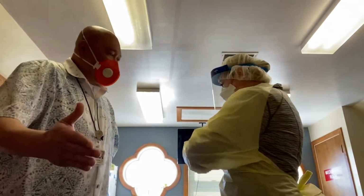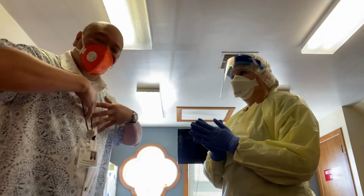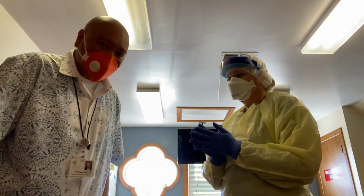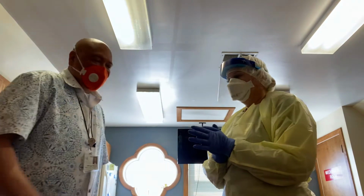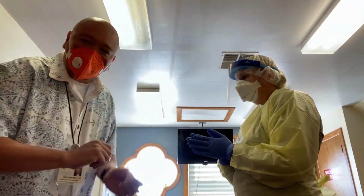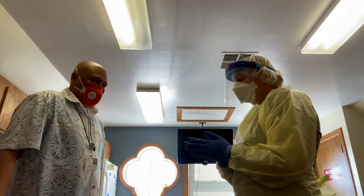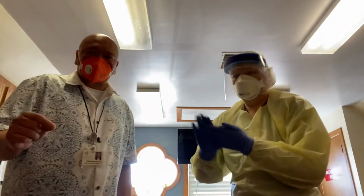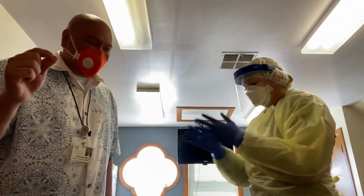Now, when she's done and she needs to doff or take off the PPEs, there's a certain process for that. So the next step will be doffing of the PPEs. The first step is to remove the second glove, the outer glove, first and dispose of it. Sanitizer first. Sanitize and dispose. Every time she touches anything, you sanitize. So she's sanitizing the outer glove.